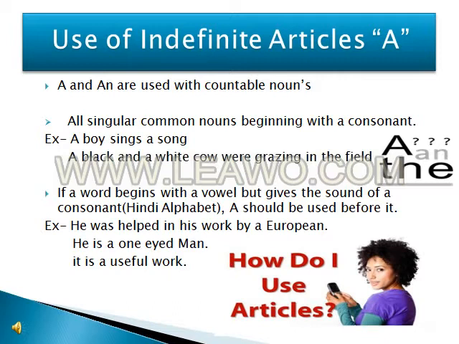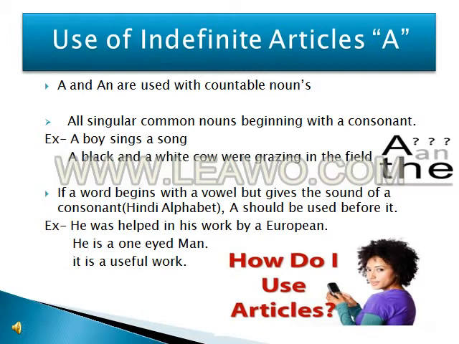So here is a boy. Boy is what? Boy is a singular common noun. I'm talking about one boy, right? It's singular, that's the first thing, and the other thing is what? It's a common noun. I'm not talking about a particular boy, like Ram, Shyam, or anybody. I'm talking about a singular common noun. So whenever you get a singular common noun, then blindly we can use a before that.